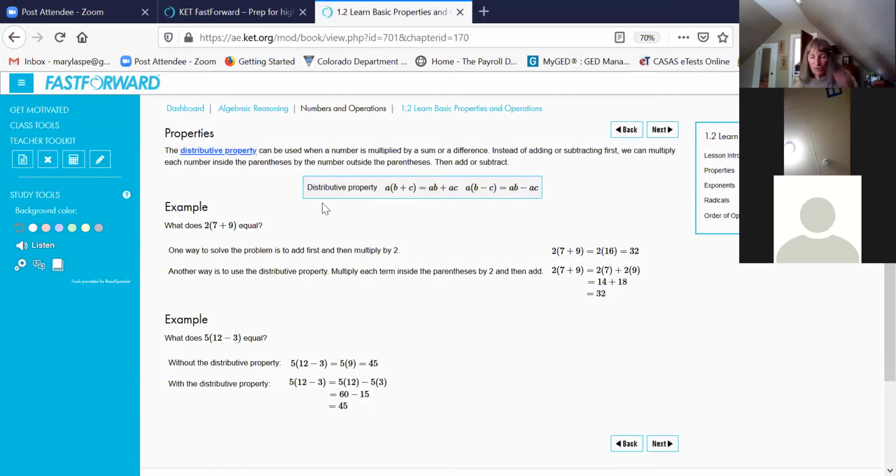And then there's this one, the distributive property. And that's the one that we worked on extensively today. You have something in parentheses, either added up or subtracted. And you have one number on the outside that you're multiplying the whole thing to. So as you're working this, if you're assigned this lesson, and if you're working it, then I would say pay special attention to this distributive property. And there's lots of practice questions that go along with it.